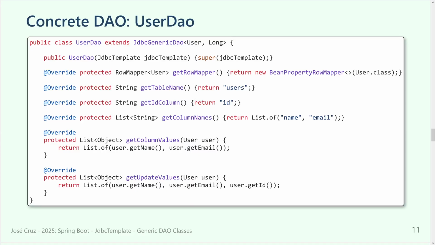But of course, I was forgetting the RowMapper. In this case, I'm using the BeanPropertyRowMapper for the user class because these names, name and email, are the same ones used in this class as the fields. This BeanPropertyRowMapper is something from Spring that can do reflection on the class, and it can extract the fields and the values of the fields. In our case, we only need the names, so it will take the values and associate them with these fields.